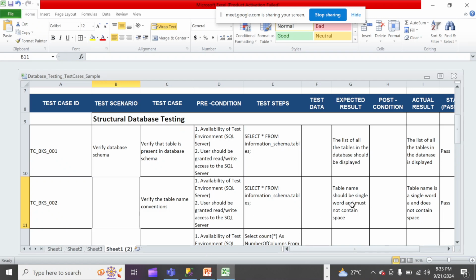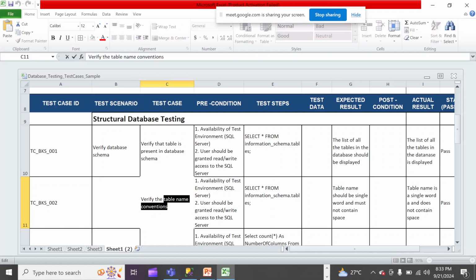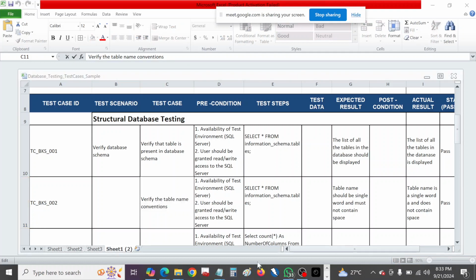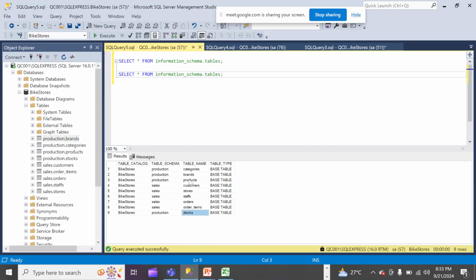Table name should be a single word and must not contain space. That is, we are checking table name convention. Meaning that every table here must be a single name. Space is not allowed. Anyone who wants to include a space will just use an underscore. Look at this.